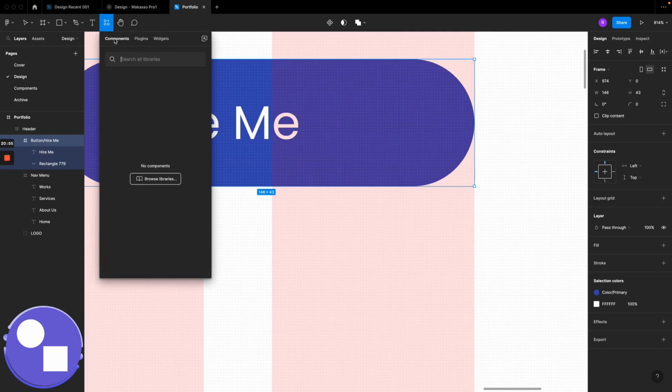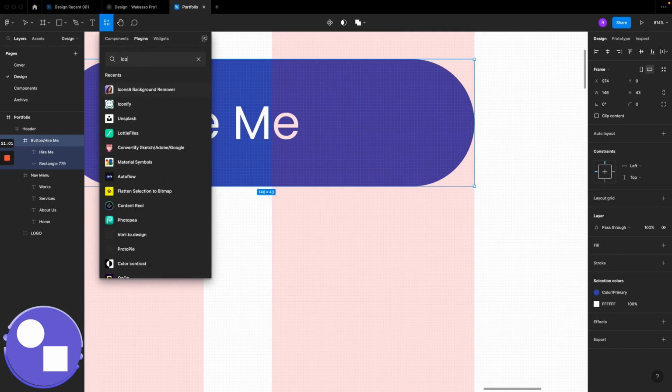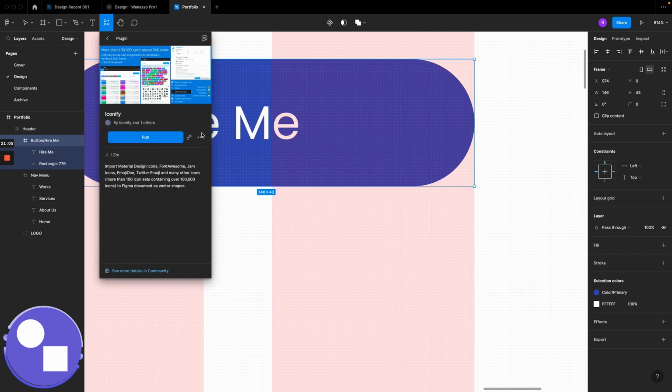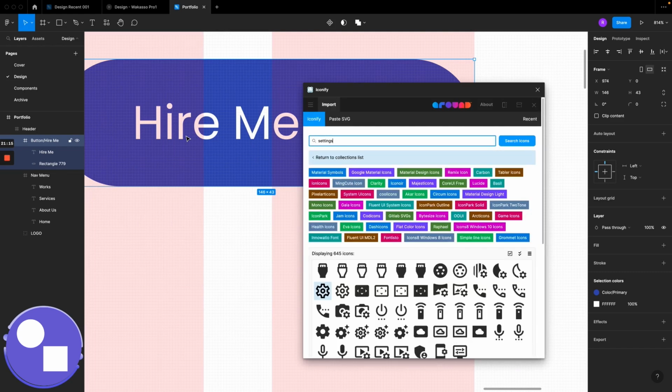By default, you come to the component, then you press plugin, and then you can just search for Iconify. When you press on Iconify, you can just save it. For me, I already saved it, so it's removed from the save. You don't need to. You can just run it, and Iconify is a free library of icons.